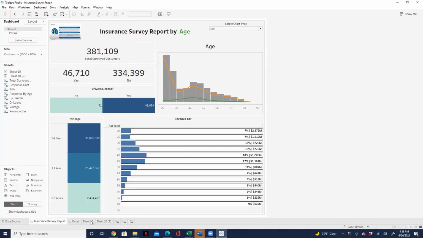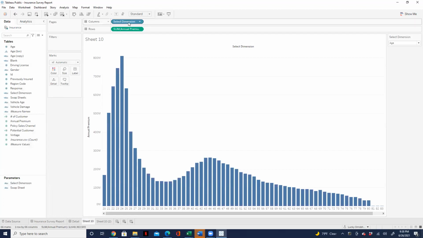If you want to make the users, you can also create another parameter so they can select the dimension that they want. Let's say they want to view this by different dimension. So for example, now they are viewing all of this parameter by the annual premium. What if they want to also have the ability to select either by number of customers, number of potential customers, and number of the annual premium? So we just have to also create another parameter.